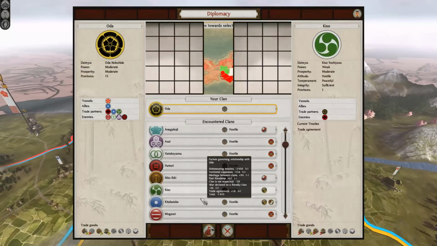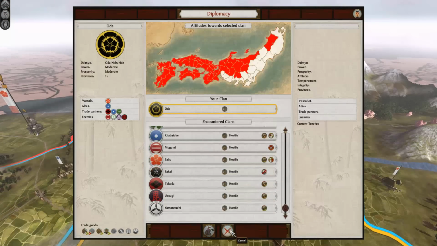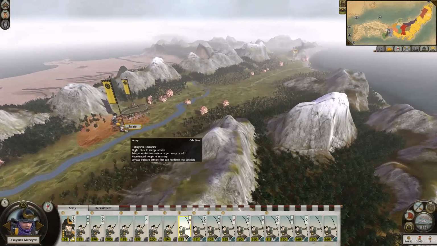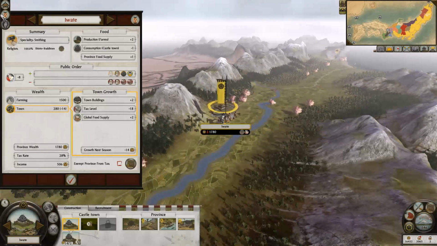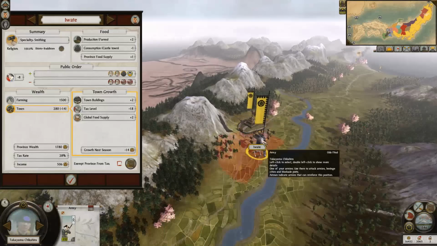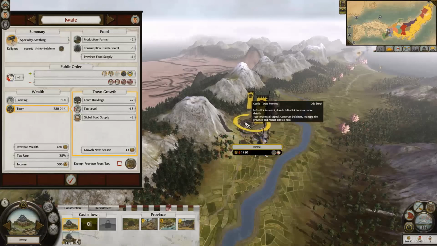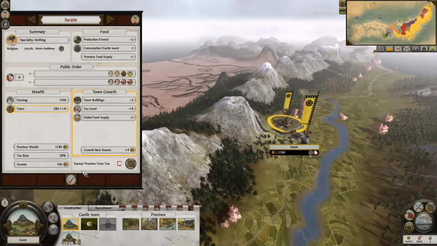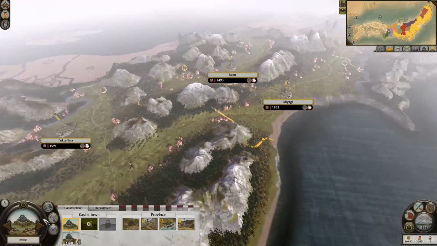So first things first, actually let me just check something. How's the public order up here now? So I left that unit there. I wouldn't be able to take it with me anyway, because you can't drag more than a full stack. So if we exempt it from taxation, public order's fine. And it will be fine for the duration of... actually, it's completely fine. We don't even need to build the sake den if we don't want to.